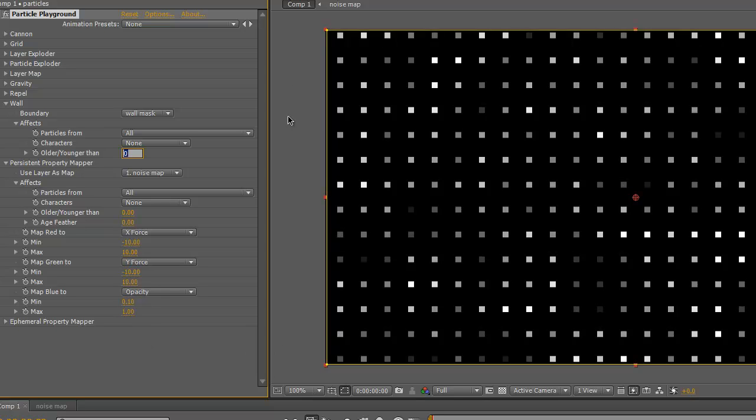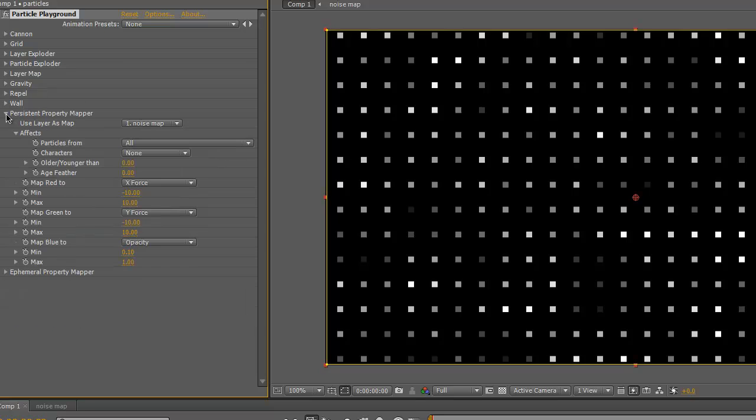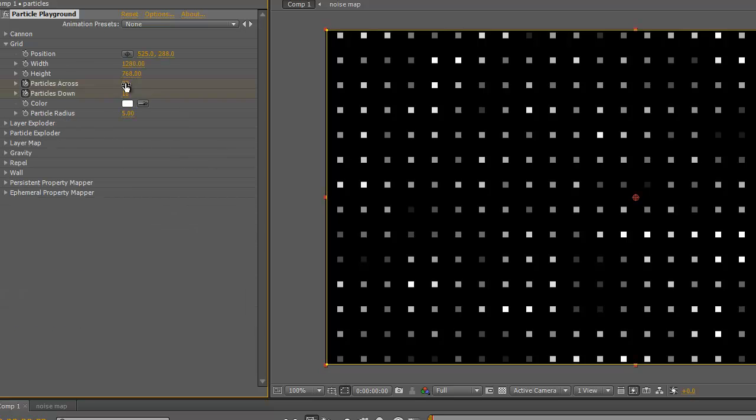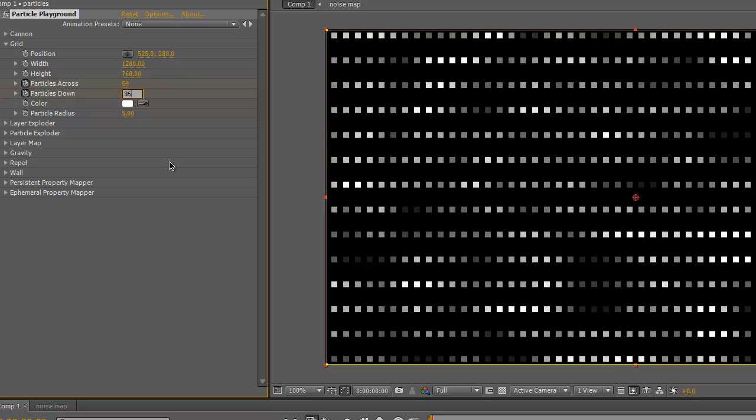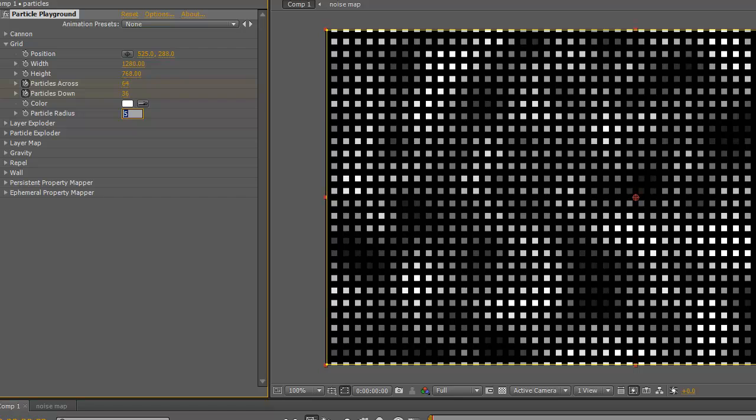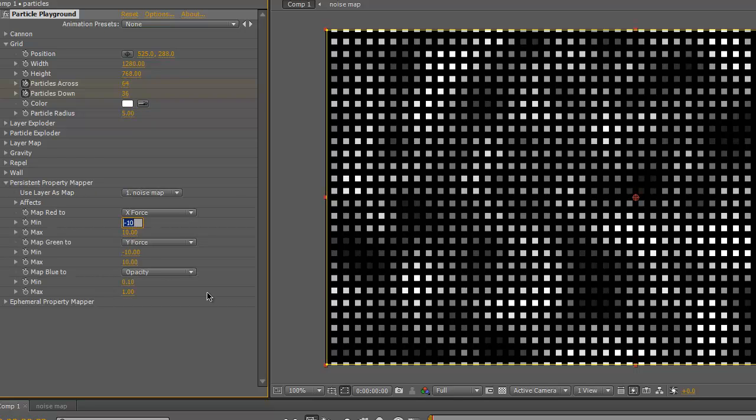Okay, so I'm just going to change a few things. Rather than change the scale, I'm going to change the opacity of the particles. I'm going to add a few more. I'm going to double the number of particles in each direction, so I've got a lot more particles. And with the opacity being changed, you'll get some nice effects when the particles overlap each other.